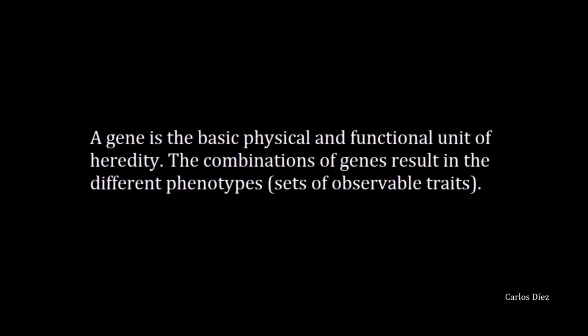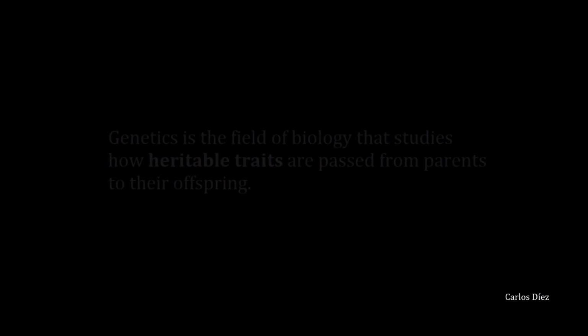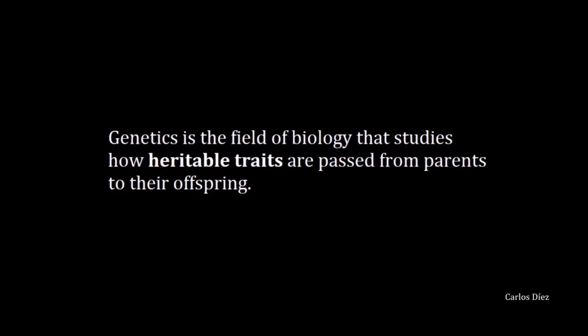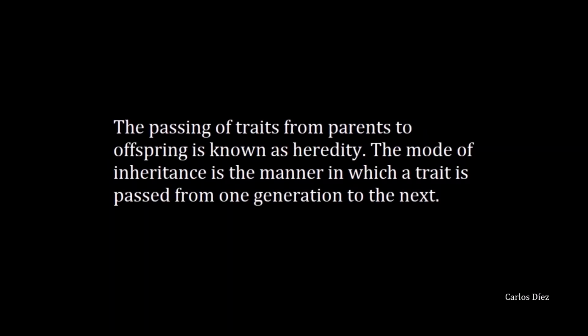A gene is the basic physical and functional unit of heredity. The combinations of genes result in the different phenotypes, sets of observable traits. Genetics is a field of biology that studies how heritable traits are passed from parents to their offspring. The passing of traits from parents to offspring is known as heredity. The mode of inheritance is the manner in which a trait is passed from one generation to the next.